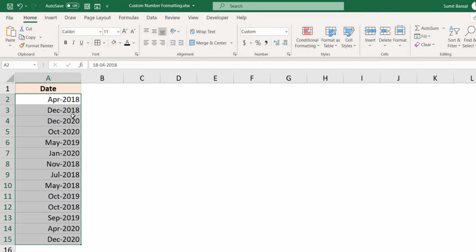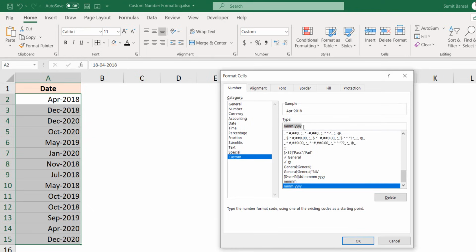Another thing you can do is instead of showing the date, you can show the day name, whether it's a Monday or a Tuesday. To do that, I would type D here. When I type it once, it shows me the actual date, which is 18th April, so 18. When I type D twice, again it remains the same, because 1 would be shown as 01 and 2 would be shown as 02. So it will always be 2 digits.